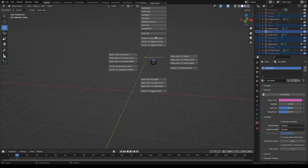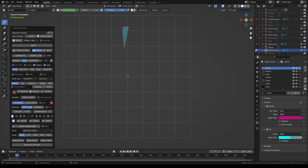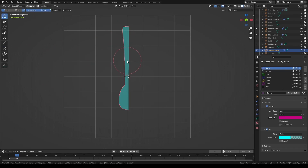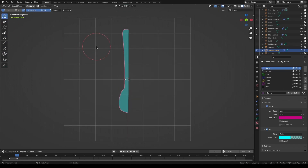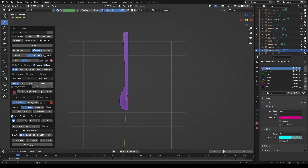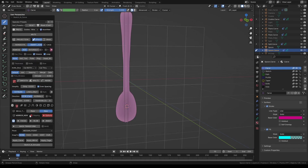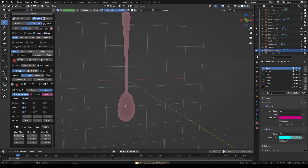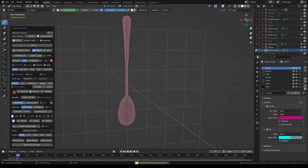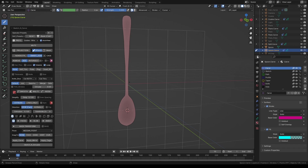Select all the objects and hide them. Put the 3D cursor to world center. Press K and start a new blank object — name it 'Spoon'. Draw one half of the spoon profile; we will mirror the other half. In sculpt mode, tweak and smooth the lines. In object mode, press K, reduce the simplification if you like, and turn on even spacing. Set the extrusion to zero — we don't want any thickness just yet. Turn on Mirror and select New. Expand the mirror options and turn on Bisect and Flip. If needed, expand the Mirror Profile Transform and slide the shape in X a bit. Reset the settings, then turn on Faces Tab, select Dissolve Limited, choose Base, and set the angle to something very small to get rid of only the internal edges.